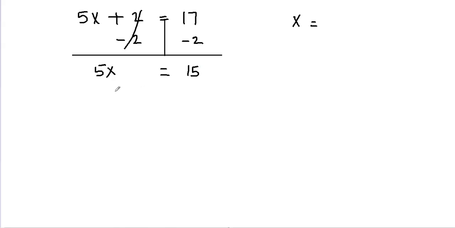Now we only need one more step in order to get the variable x by itself. You see that number 5 is attached to x, so we need to eliminate this 5. Basically this is 5 times x. When you see a number and the variable attached, there's always a multiplication sign hidden between them.